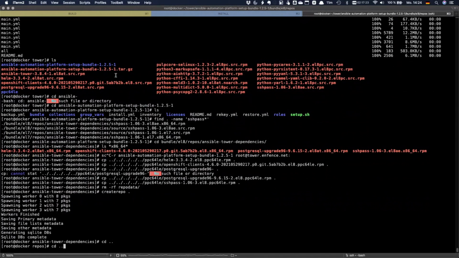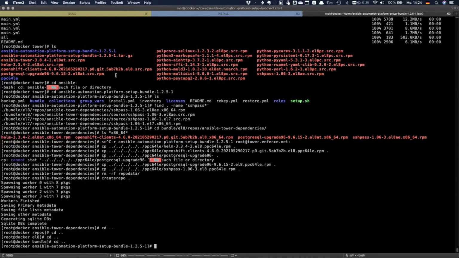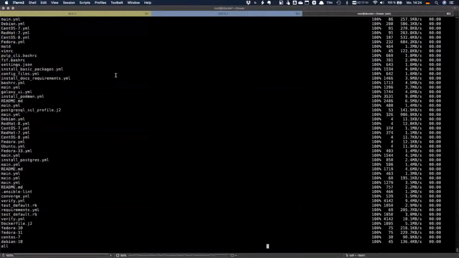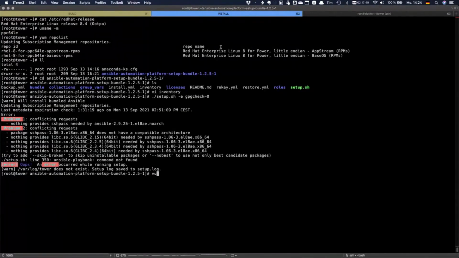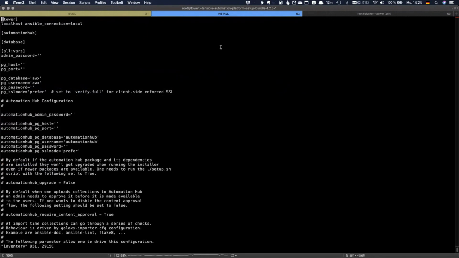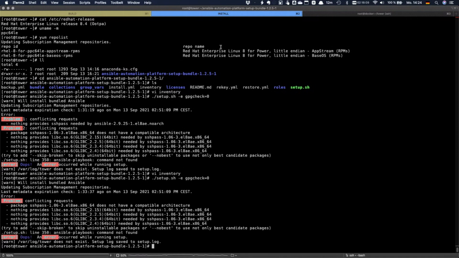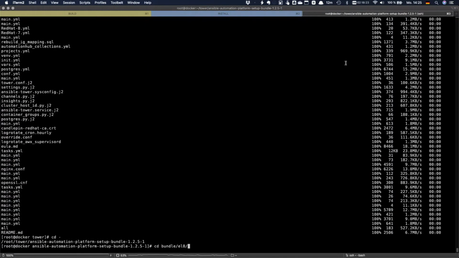Okay. Copy again. Get to amend inventory one more time. And I hope everything will work now. Let's see. No, something. No. What did I do wrong this time?